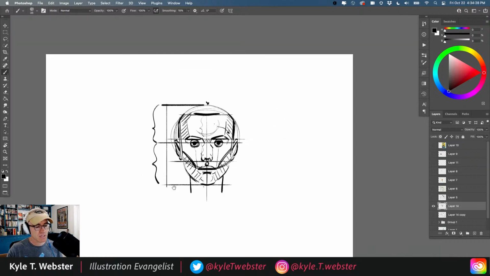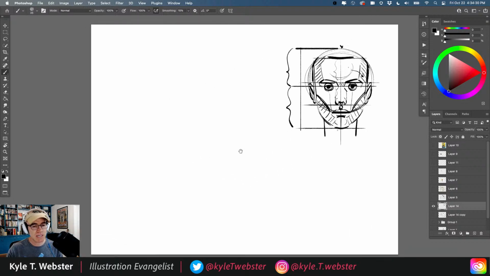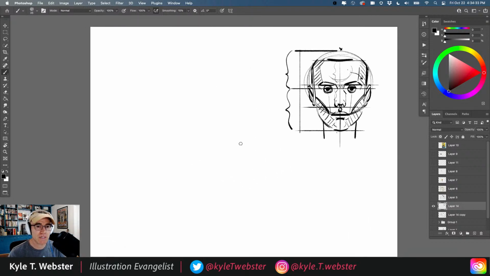So do I use this method when I'm drawing the characters? I would say in the back of my mind, it's probably always just floating around back there, and it's informing a lot of what I'm doing. Even if I'm doing something that's really cartoony, I'm probably still thinking about stuff like, even if this is my head shape for my cartoon character, and I draw a center line like that, and I say, okay, this is how my character is going to be laid out. This is my eye line, and this is my center line. It's like a 3/4 view. And I'm going to have the nose right under here. And I'm still thinking a little bit about that kind of stuff, okay?